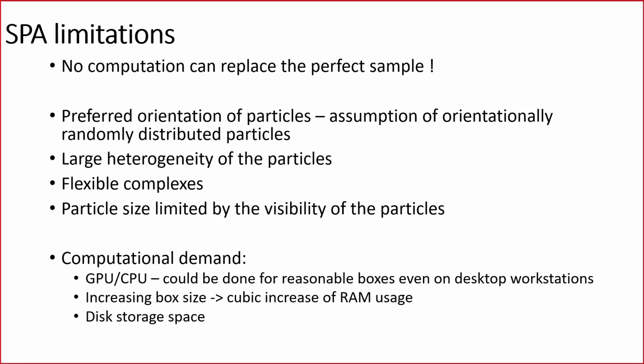And of course, SPA is also limited for small complexes or small particles. The particle size still limits us, so I would say the smallest particle that you can analyze with SPA is a particle that you can see on the micrographs. If you don't see the particles on your micrographs, then you can hardly box them. And if you box them and they are not there, then you are boxing noise.